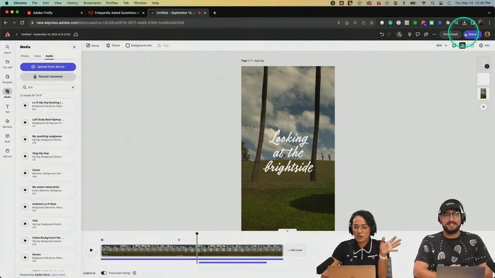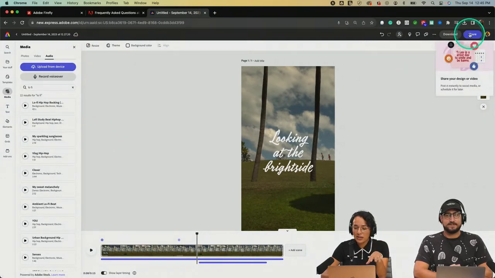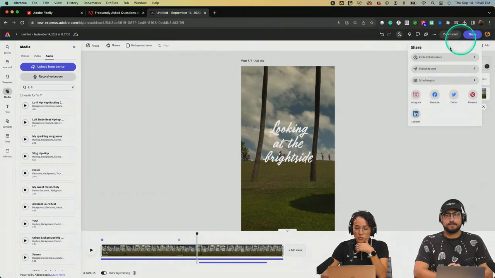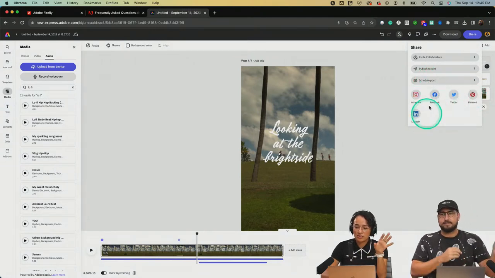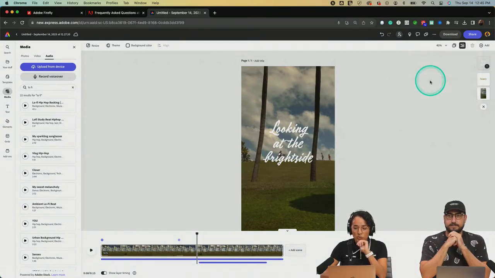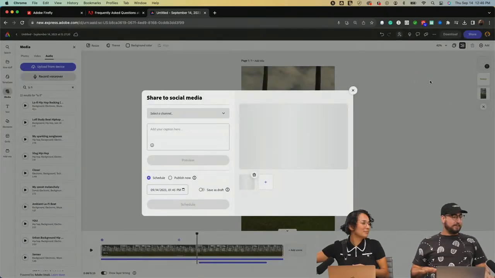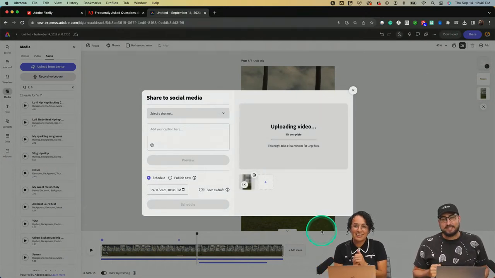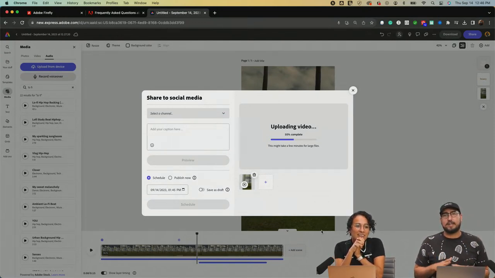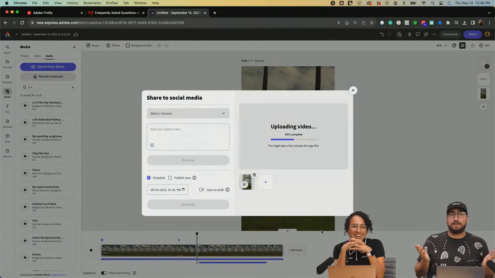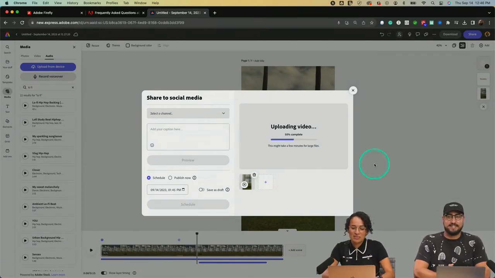So of course now I can download it, at 4K or 1080, but I can also share it. We have these really cool options here to share it directly to Instagram, Facebook, Pinterest, Twitter, LinkedIn. So we can also schedule our posts. Oh, scheduling. Okay, chat, we don't talk about this enough. You can schedule posts to your social media so you don't have to think about it. You can create 90 days of content and then not look at your phone for 90 days. It's awesome because being able to plan your work ahead of time, at least a week ahead, is really helpful to have that cadence for your workflow.